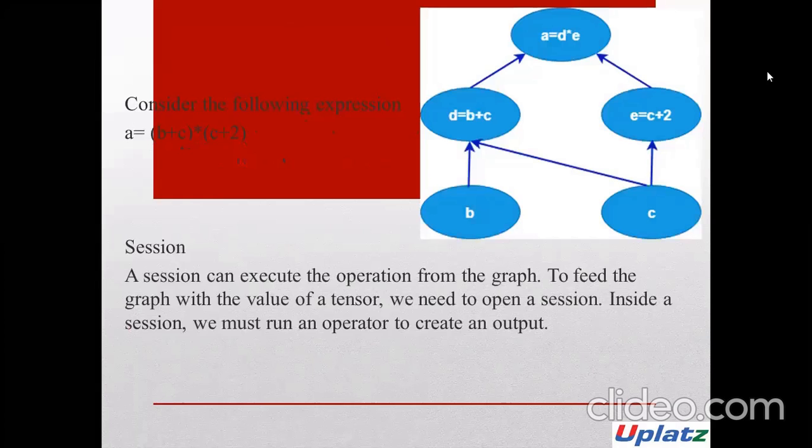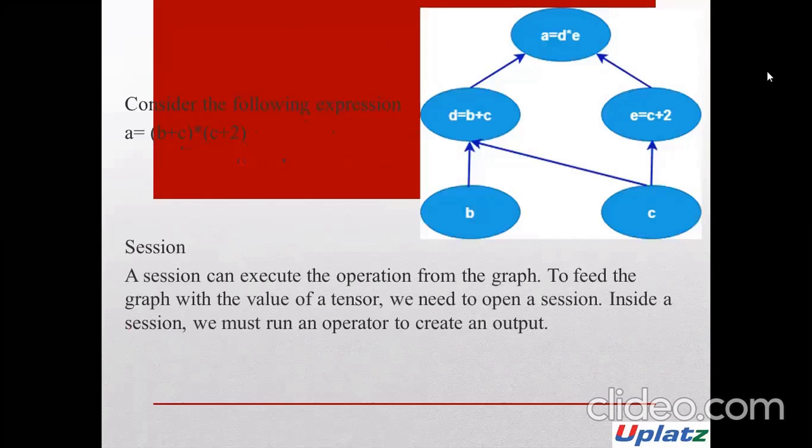And E equals C plus 2, right? So to find out A, we must first have D and E. And to find out D and E, we must first have B plus C, correct? You can see the bottommost nodes are B and C. All these nodes are known as op nodes, operation nodes.